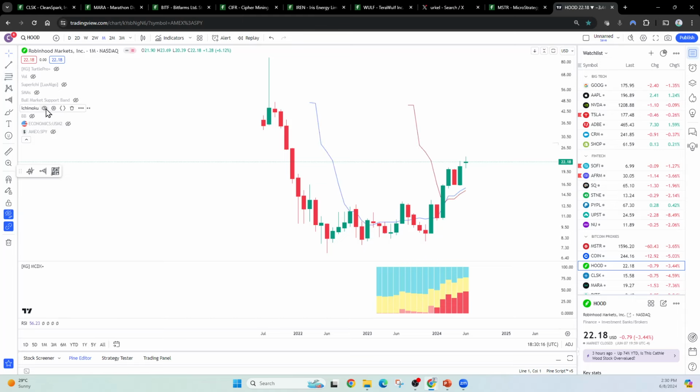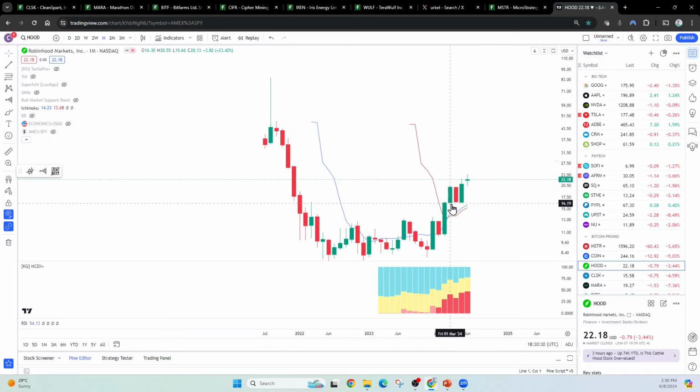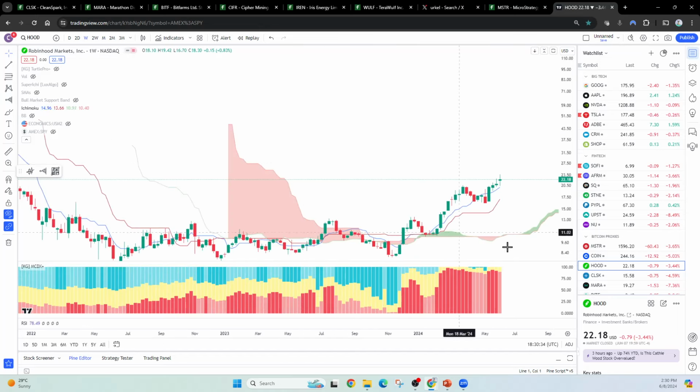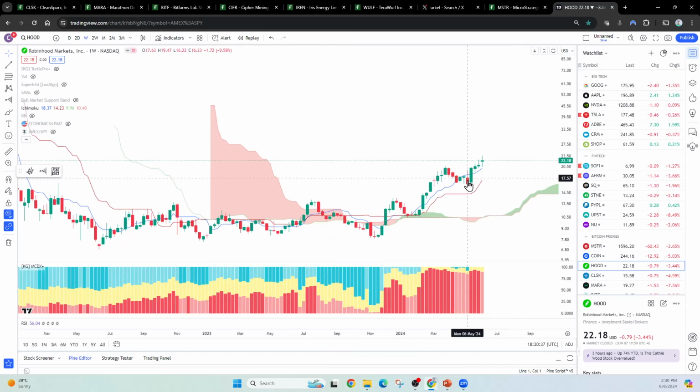And if you also look at the Ichimoku bullish cross here in February 2024, price got way too far, way too fast, and had to correct sideways as well as by price for the month of April, but it just couldn't wait to go up higher. It just looks like very impulsive price action over here. The weekly Ichimoku cloud is not going to tell you too much. It just looks very, very bullish. It got back above the Tenkan, and it looks like the Tenkan is getting dragged up as support on the way up higher, right? Very nice look to this.